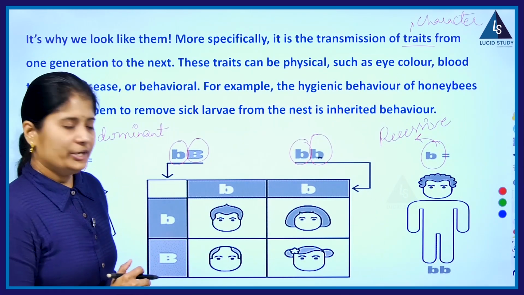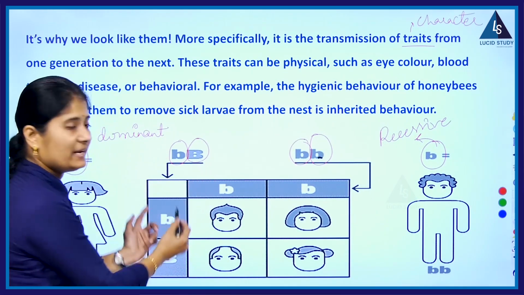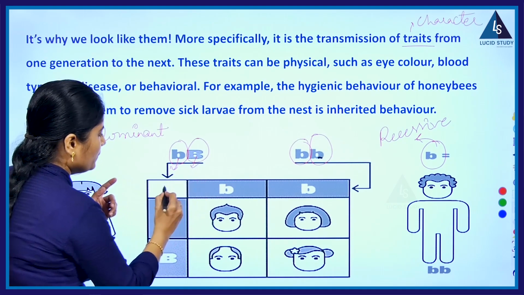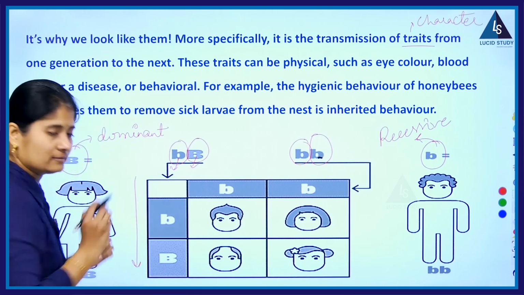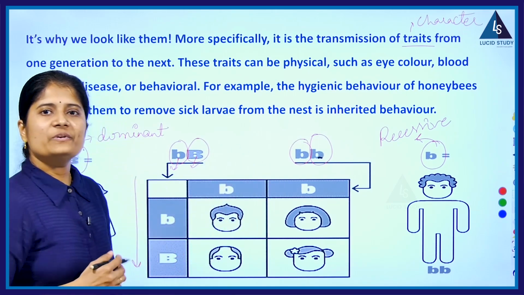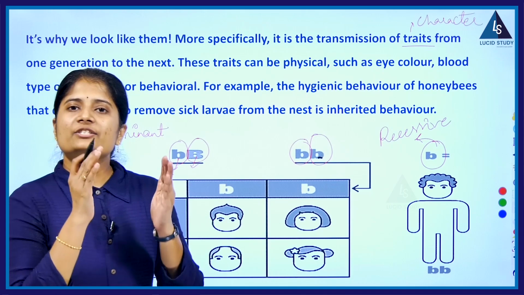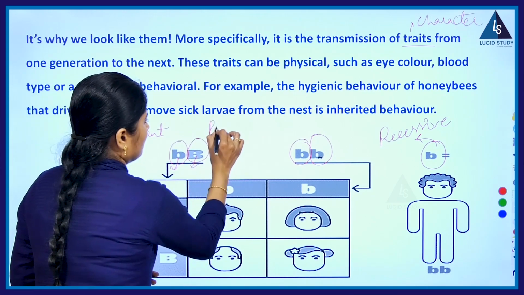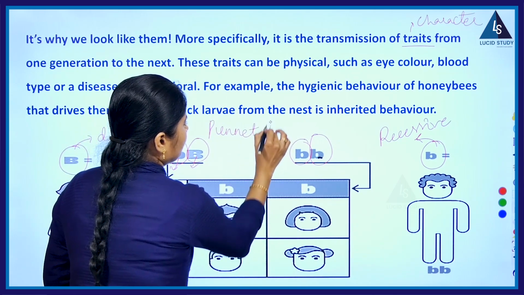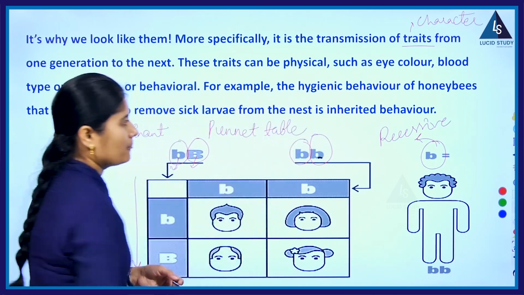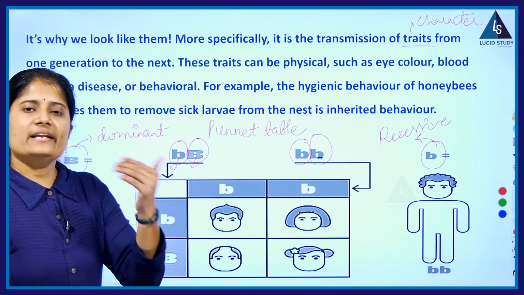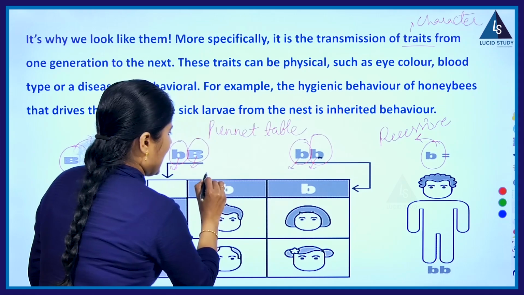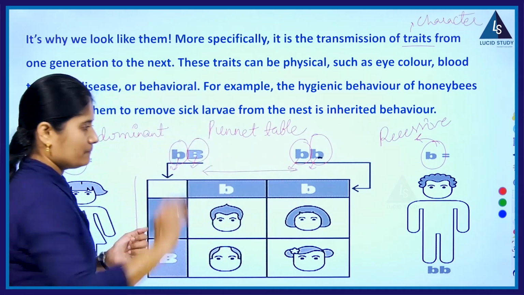Like we are going to see, first separate the genes, as this small b and this capital B we are going to write towards one side, as this is one of the table which is going to indicate the generation. So which we term this table as Punnett table. This Punnett table indicates the next generation of genes, and the genes which are of small b and small b has to be written towards the other side.